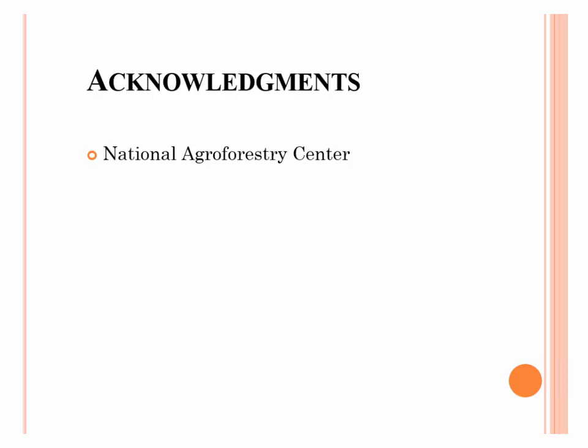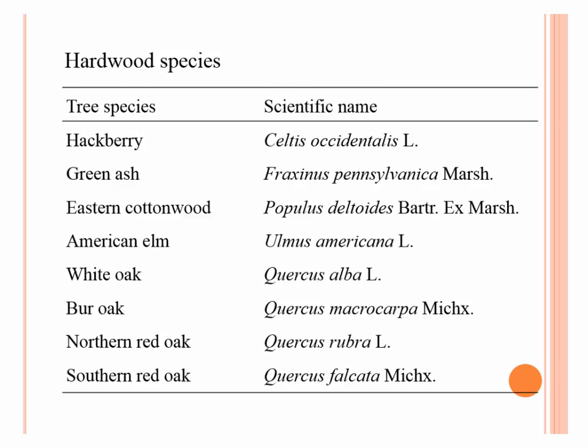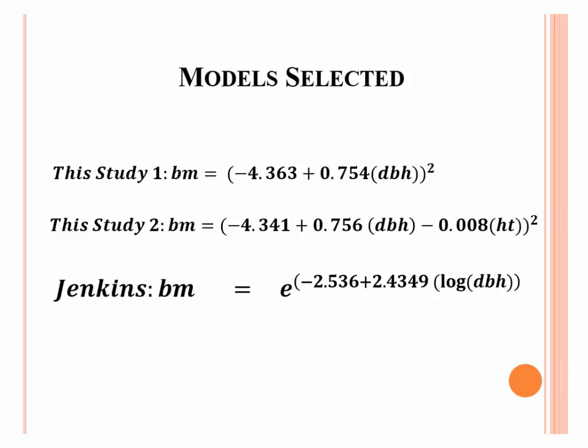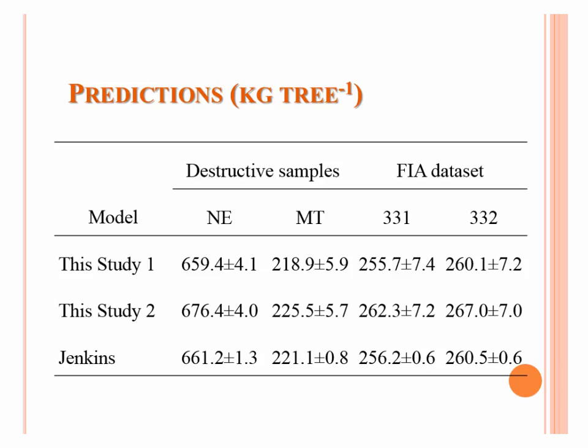But you're injecting some bias in there. In other words, when you're validating a model, you should be applying it in another site, you know, to test whether your model works for a range of size. We used ecoregions 331 and 332. I showed you this ecoregion that is very big. You have this data here. Different trees, different sites.